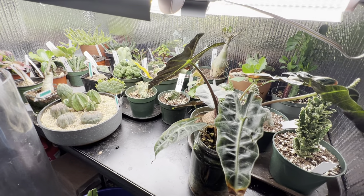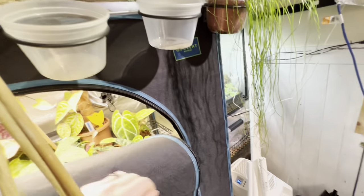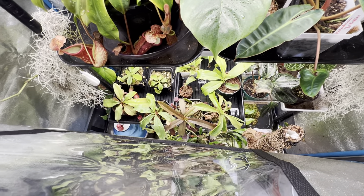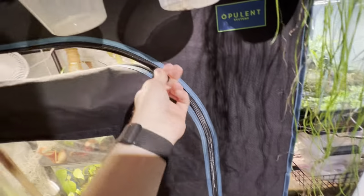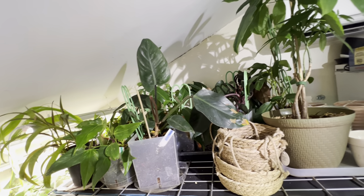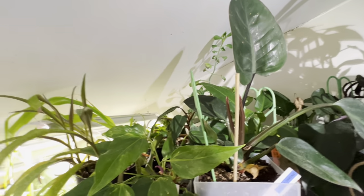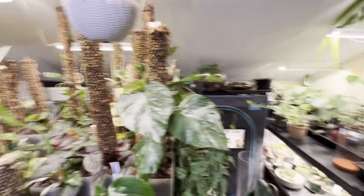I'm a sucker for anything that has a caudex. In my grow tent, this one is primarily for some of my more humid-loving ones, as well as down there is my Nepenthes. I have some Spanish moss in here. This tent is always kept warm and humid, which is nice. Up here I have some different philodendrons and that crazy mother of millions up there. Some anthuriums. Mostly all my rare plants are here, with a few in the grow tent.